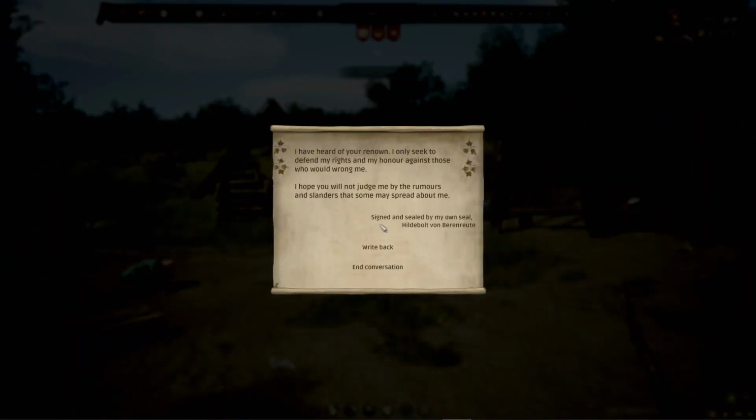I've heard of your renown. I only seek to defend my rights and my honor against those who would wrong me. I hope you will not judge me by the rumors and slanders that some spread about me. Signed and sealed by my own seal.